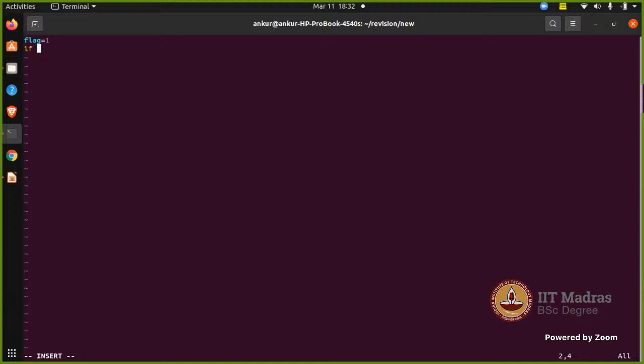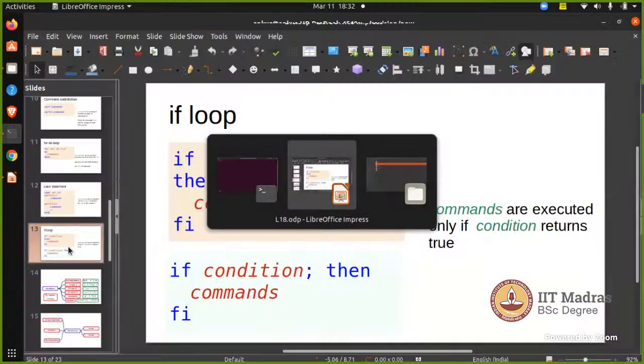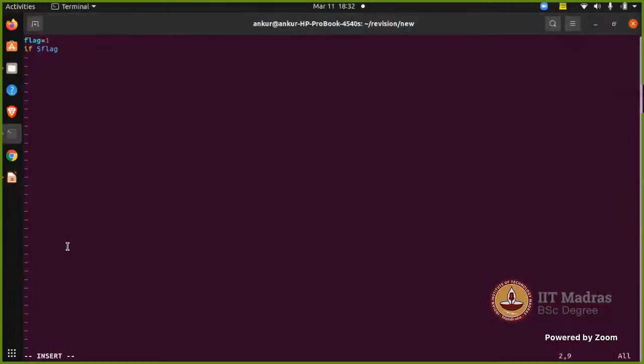Okay. So if dollar flag, then equal true, else equal false, and fi.